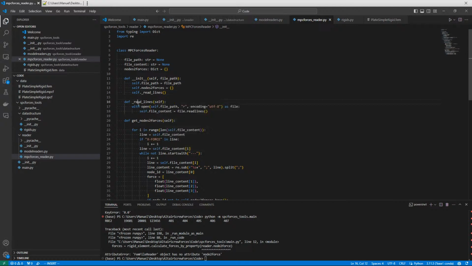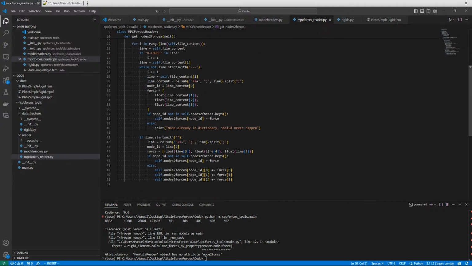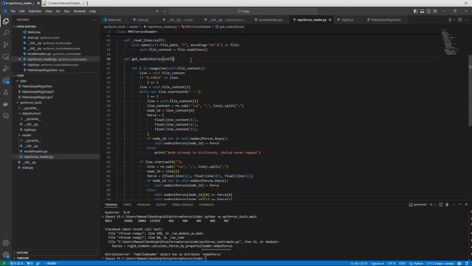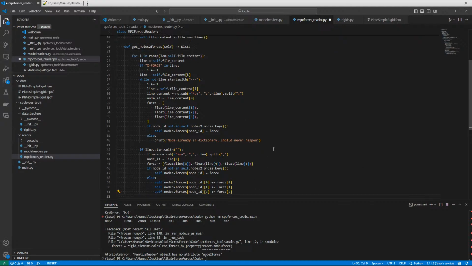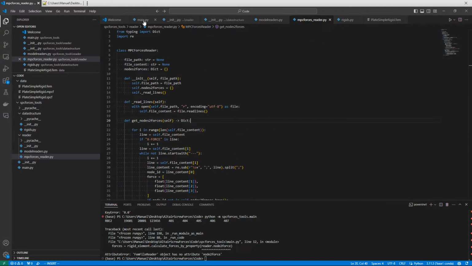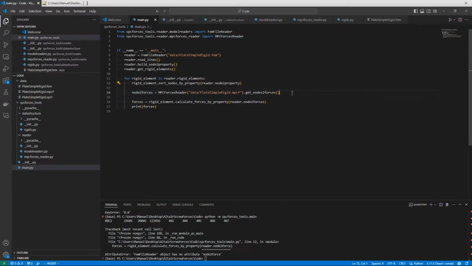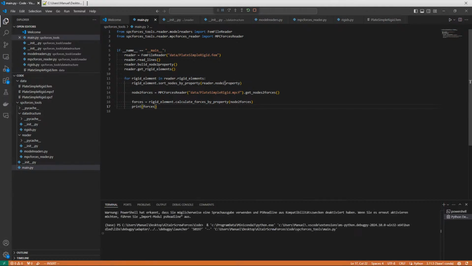I hope so, yeah. So read lines, and the content is there, and the get nodes to forces should work then too. And yeah, then it should definitely return the dictionary, right? So once all this is done, return self.node2forces, yeah. Alright, main. Now we have this one. This should then work, and then we have this one, and this being inputted then here, and then the forces should be printed. Now, what funny debug messages we will be getting now is the question.